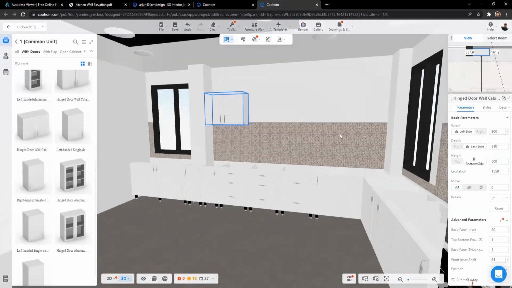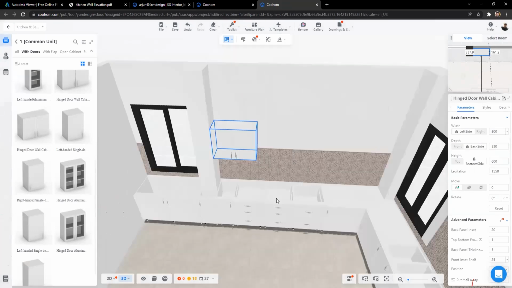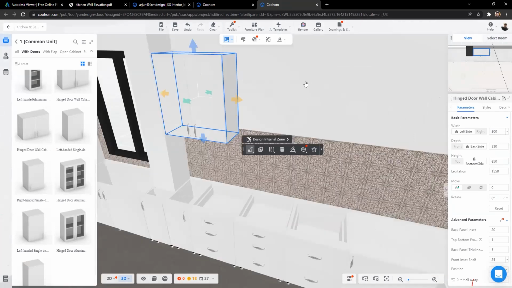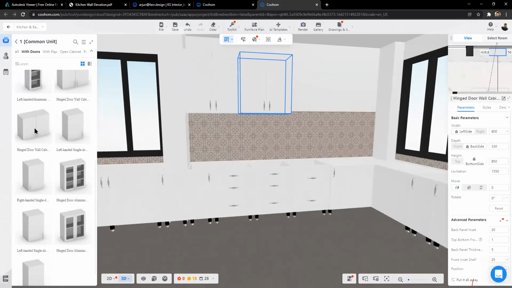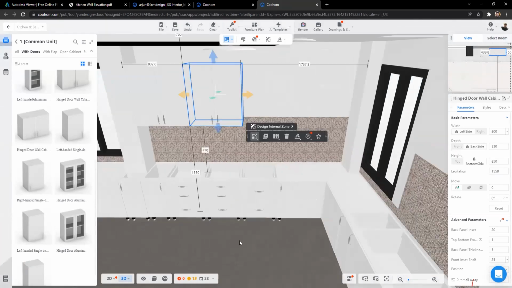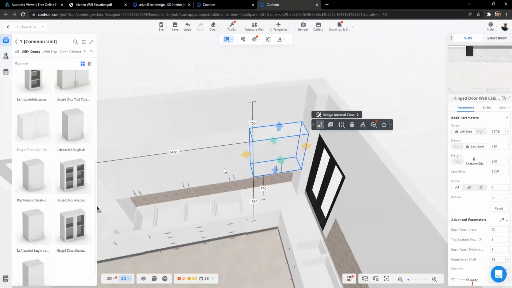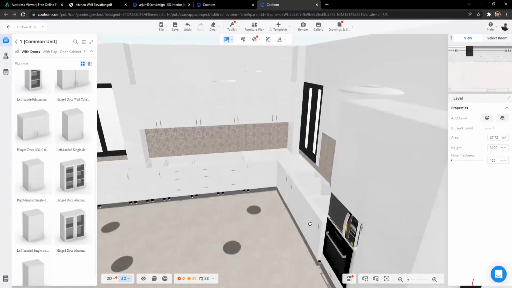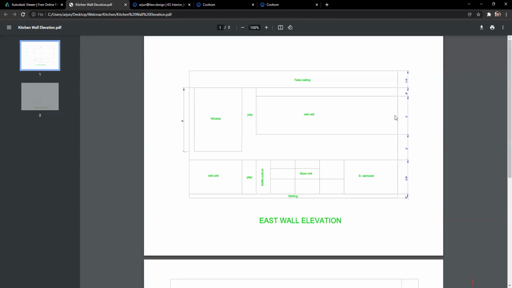I'm going to apply a shorter one here, and I'm going to adjust the height to 850. There we have the overhead cabinets.